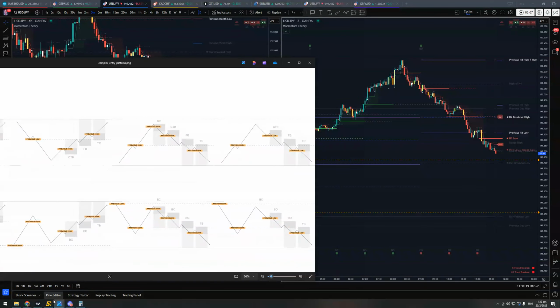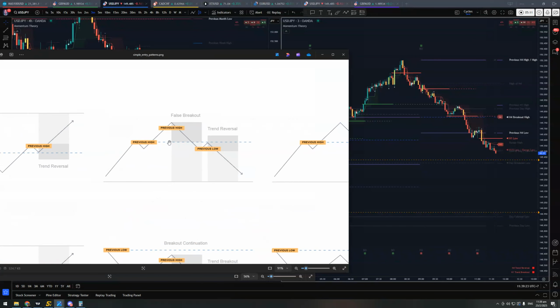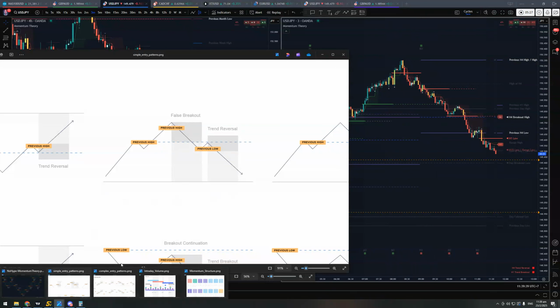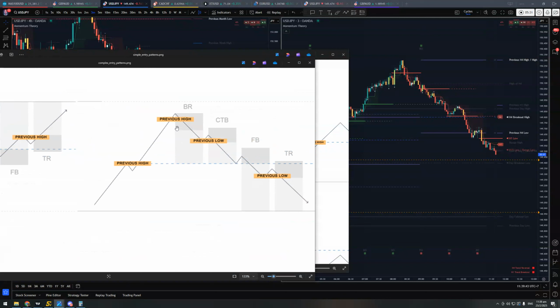Normally I'm looking for simple entry patterns. This particular one, breakout of a high, faking out the high is a breakout reversal, and flipping that breakout level is a false breakout. We broke out of the H1 high, faked out the H1 here, but we did not get below that level. So we triggered this previous low above that breakout level. So this tells me that we're trading a complex entry pattern instead.